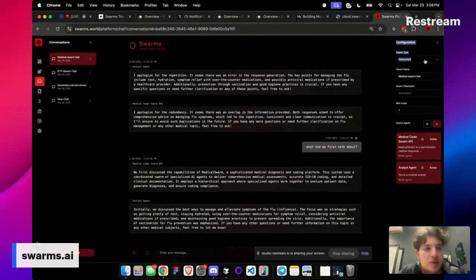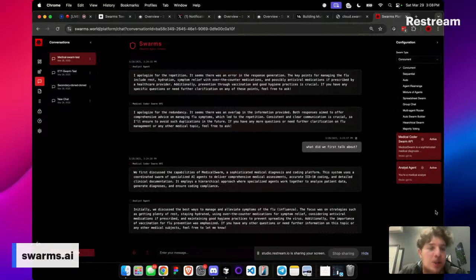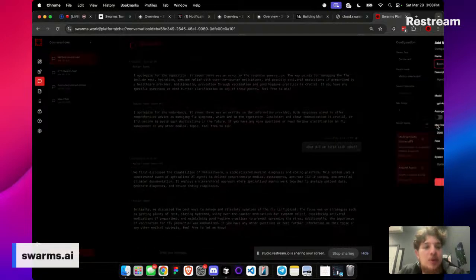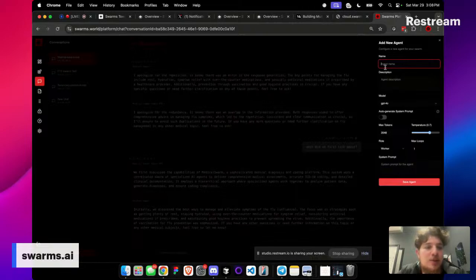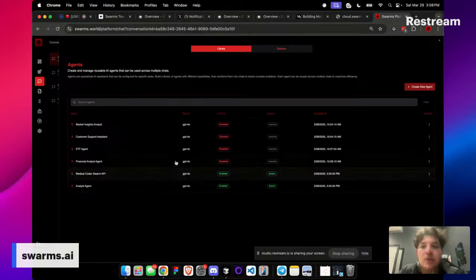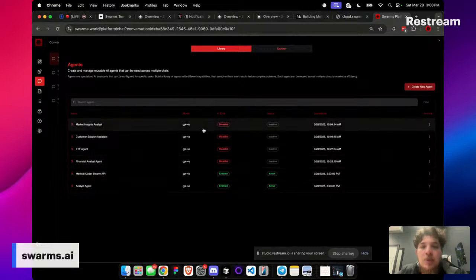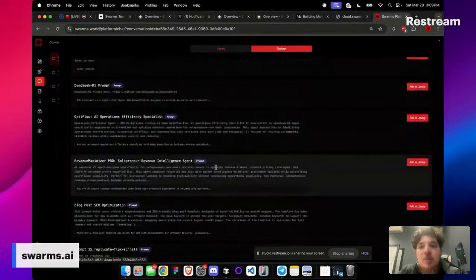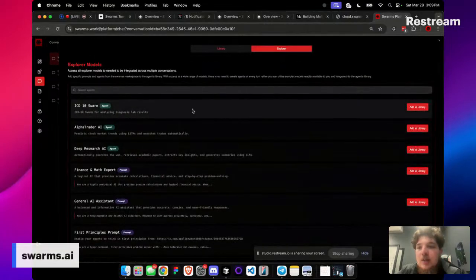And here you can configure your different agents. You could choose whatever swarm type you want, choose the name, description, number of loops, and then here you could build your agents. It's just a form. And then you could also choose from your pre-existing agents, or you could even choose prompts from the marketplace.